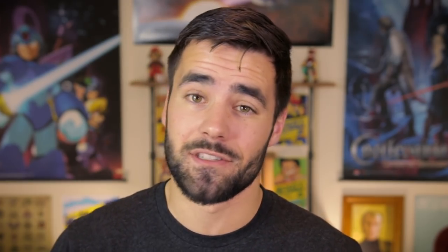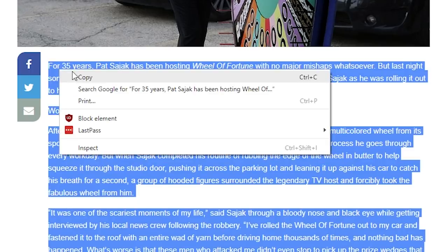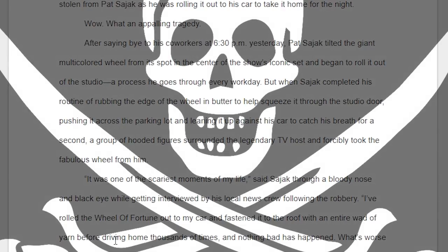So what I wanna do today is give you some practical tips for speeding up the essay writing process. Without a qualifier, it really boils down to two main tips: number one, type the same word over and over and over again until you hit the page requirement, or number two, massive plagiarism. Both of which are probably not things you wanna be doing. So let's speed up the essay writing process without sacrificing quality, while still ending up with something that is worth reading and that communicates a well-structured idea.